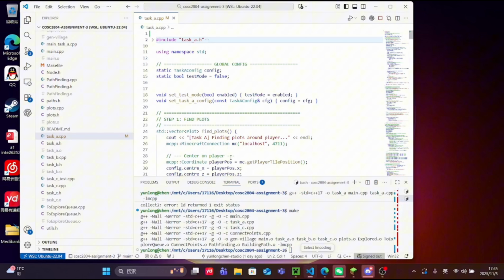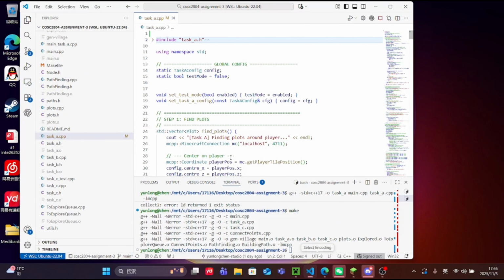In this video, I will show how my Task A works in Minecraft using the Makefile build. I use Make to compile my project. The Minecraft project automatically compiles all C++ files first and links the MCPP library.